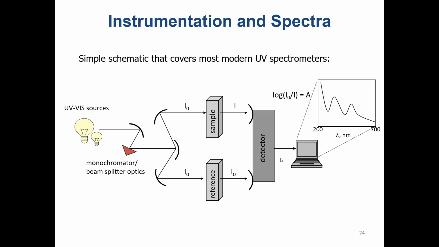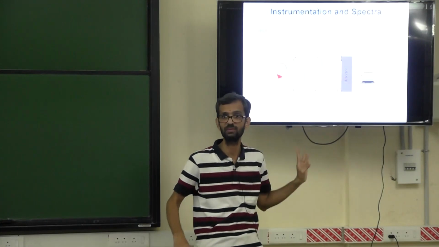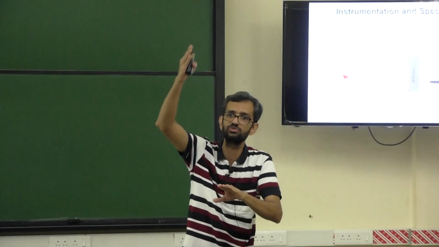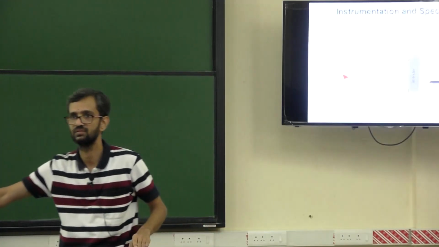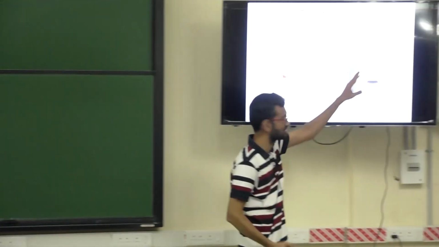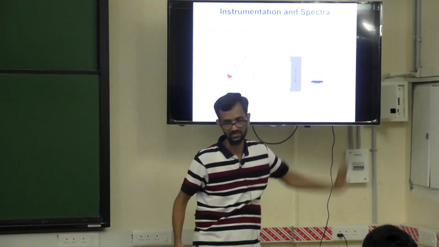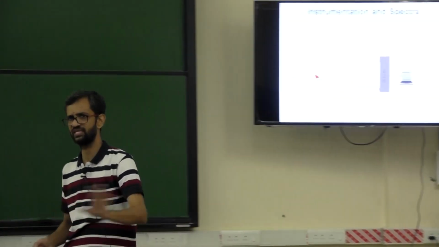Certain wavelengths are absorbed, and the instrument does the job of taking the ratio of these two. Why are you taking a solvent here? Because it neglects the contribution played by the solvent, because it's being kept in both the sample vials. It subtracts that contribution and gives you the contribution corresponding to only your sample. Is that clear? Then the detector tallies all this, matches all these calculations, and gives you a spectrum like this, an absorption spectrum. The process is very, very fast.